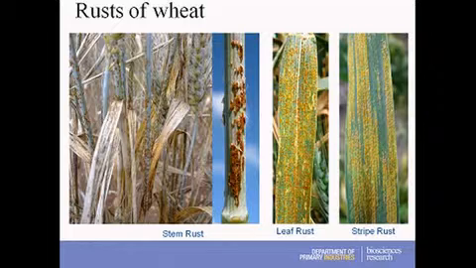So just a quick word on rust. I'm not going to talk much about it because, as I said, rust survives from one season to the next on volunteers. It has to survive on living plants. When we've got exceptionally dry conditions, the opportunity for it to carry over is exceptionally low. So that means we can adjust our management strategies accordingly.